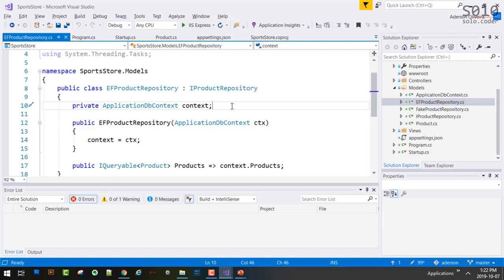This constructor sends in a concrete object of type application DB context, and it sets it to the context here. So who is doing that? Who is calling this? MVC. We don't create this repository manually. It's created by MVC behind the scenes.